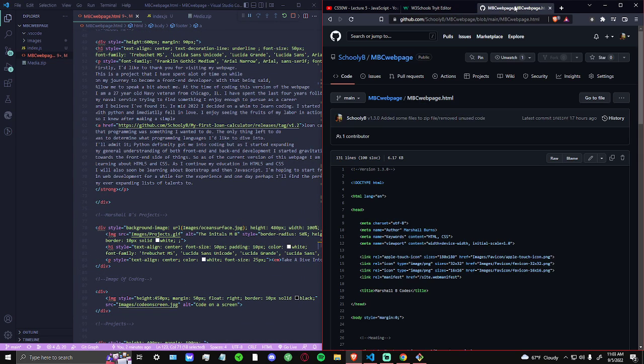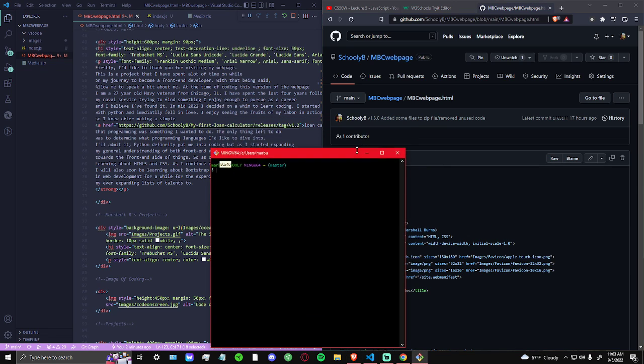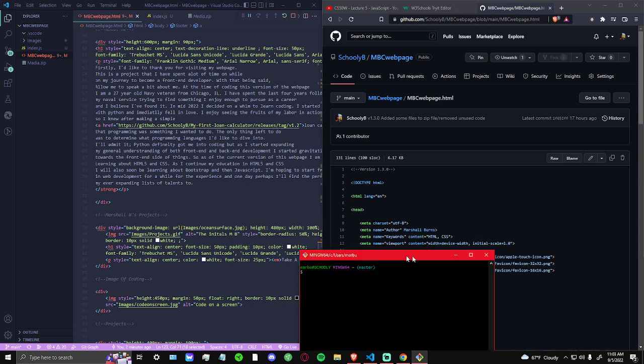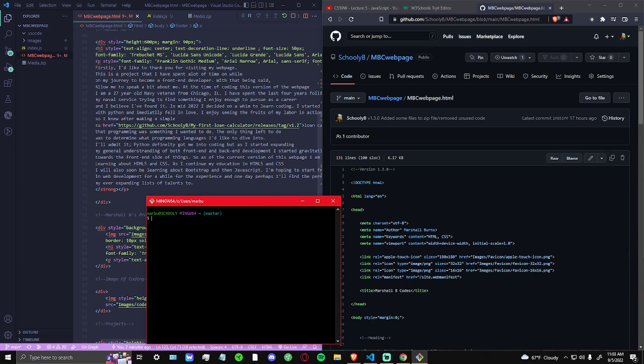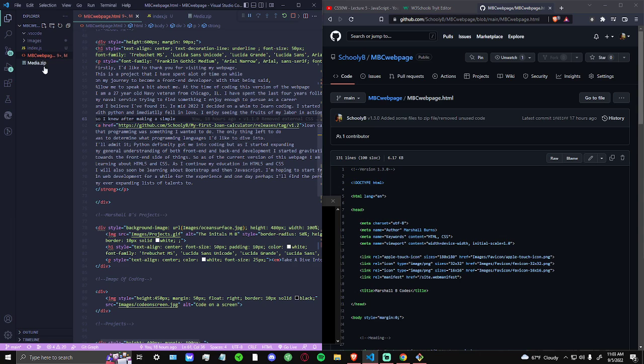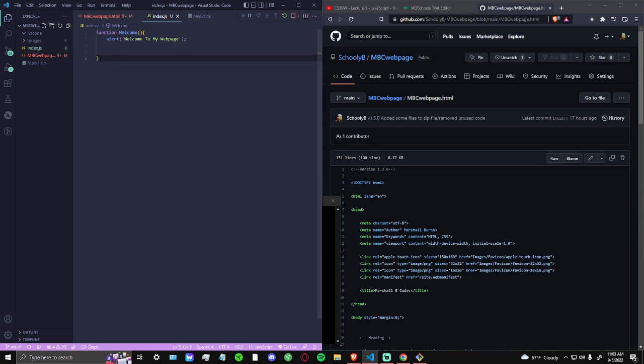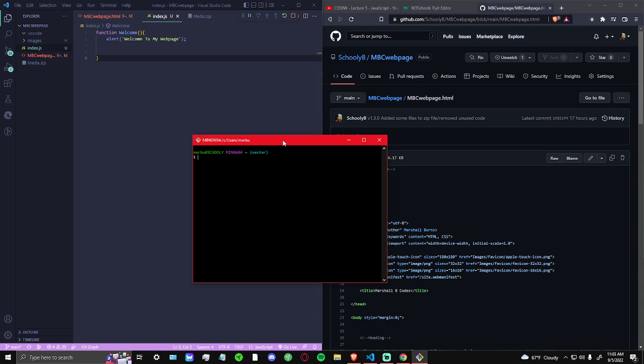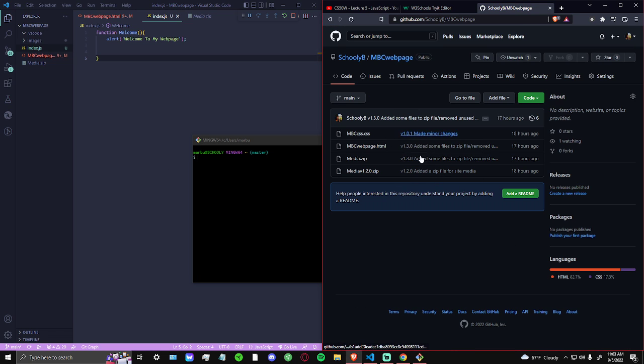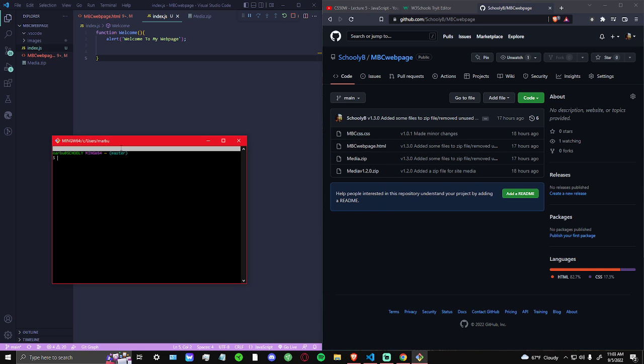So what I'm going to do is use git, this command, this console right here, to basically upload my changes. And I'm also going to upload the new file that I have, which is called index.js. So here, real quick, I'll go back to this, and you'll even see it update once I do it. So I'll do git add.